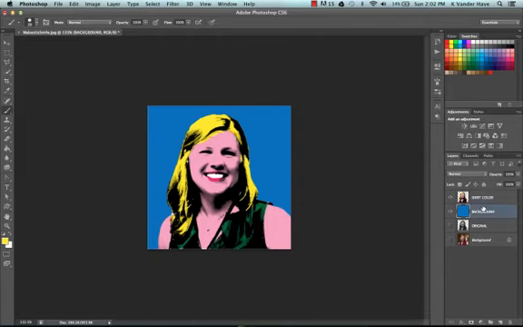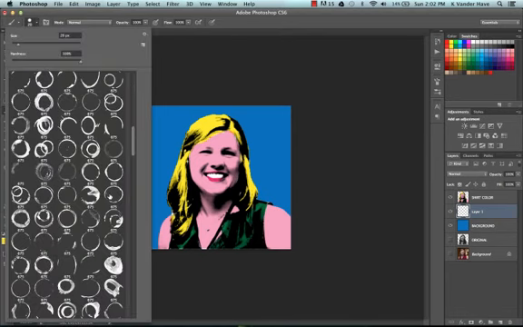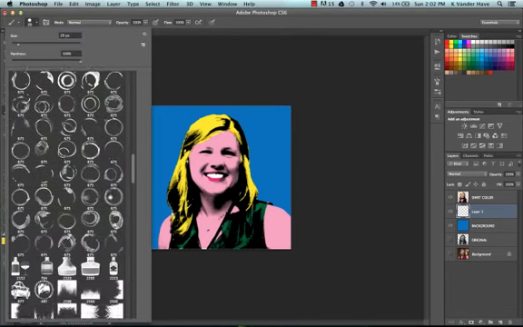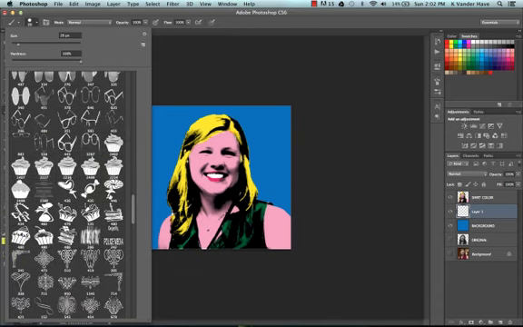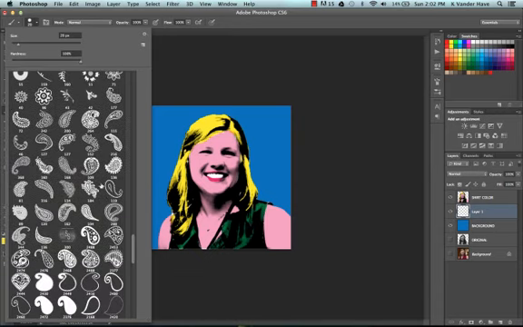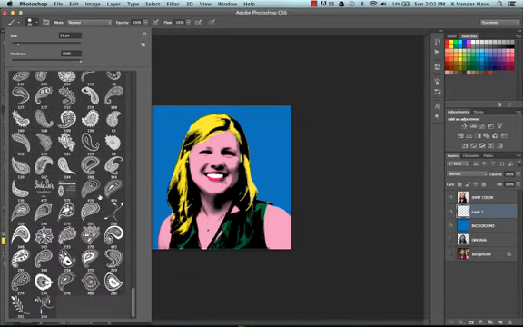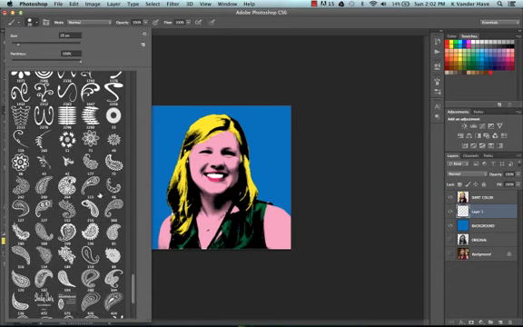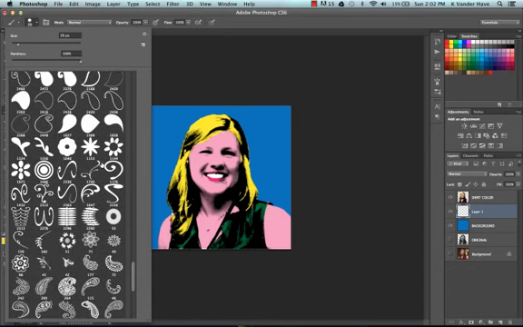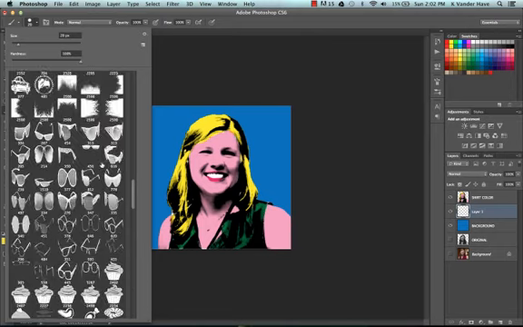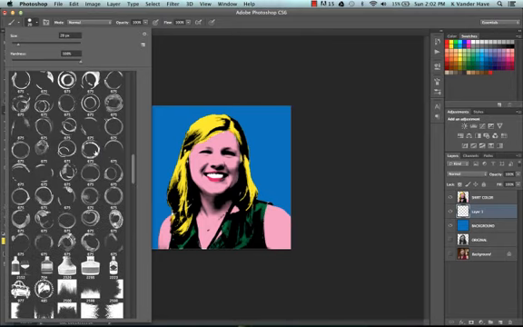Now from here, what you can do is you could go to your background, make another layer on top of that. And then you could go in and add any kind of background you really want. You could put a dot matrix pattern in the background. You could put a paisley in the background. You could put circles in the background if you wanted to.